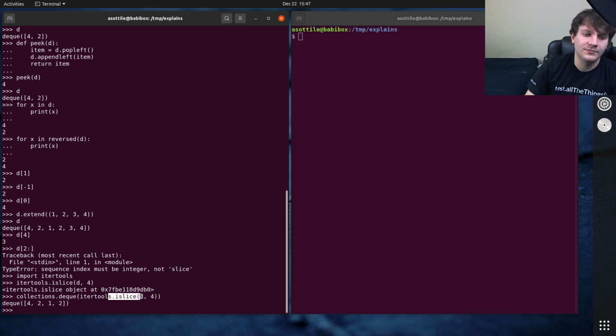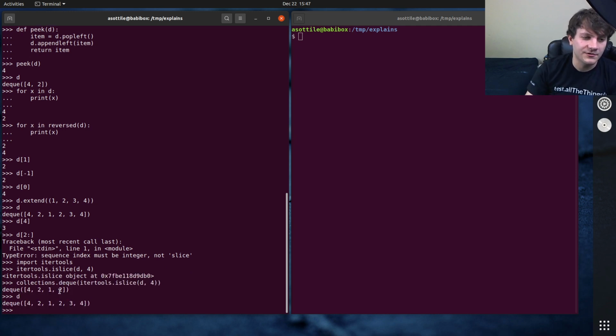This basically uses this for loop up here, but bounds it by four. You can also use the other arguments in islice to do beginning and end and whatever you really need. But yeah, you can build out a new deque here. And notice that it leaves the old one behind. It doesn't actually modify it. So this is a neat way to slice stuff out of here.